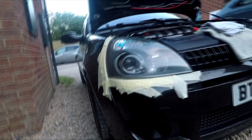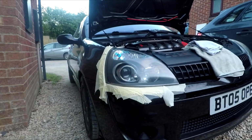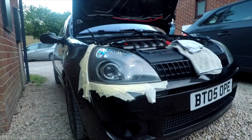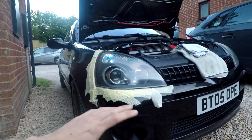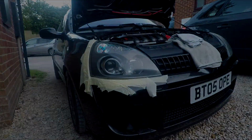Like I have here. Obviously I've lifted the bonnet up. Headlights on Clios aren't the easiest to take off, but if you've got a different car, it might be easier to take the headlight out. But as long as you mask up, you shouldn't be doing anything too crazy anyway, because this is more like a quick fix, and we're going to see how long it lasts with me just waxing it, and I can keep you updated on that.